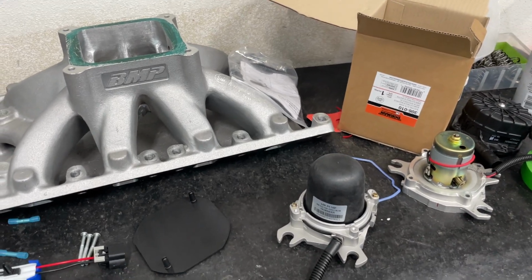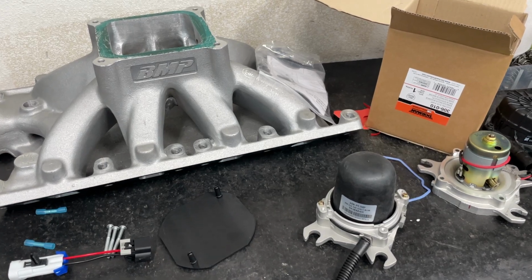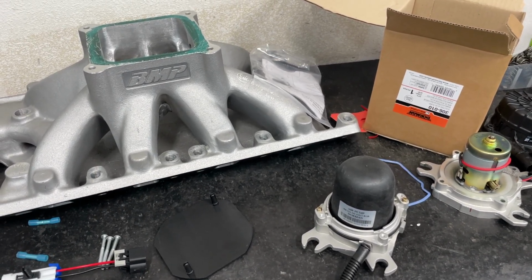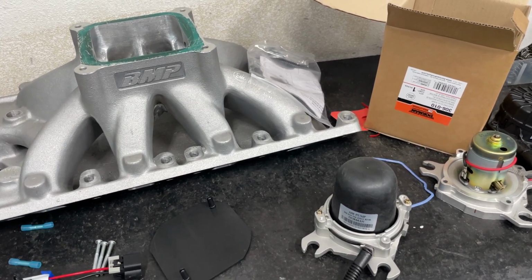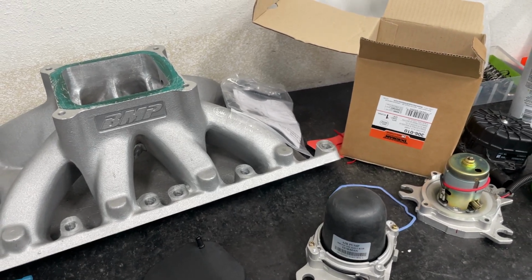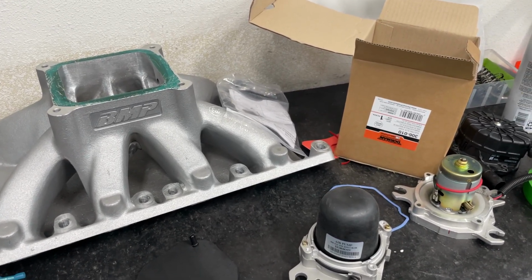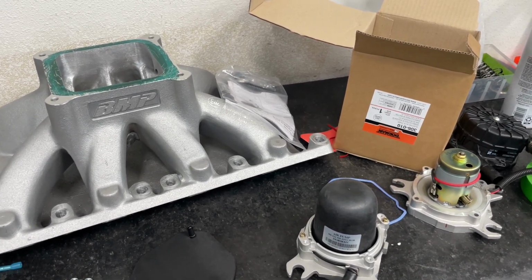Restaurant recommendations. Jeez, it's been a while. Can't even think of a good one right off the top of my head. Yeah, I don't have one. Because I haven't been in any good restaurants because I've been so busy trying to get stuff done. It's been kind of hard. The shops keep me so busy that my wife's probably killing me because she likes to go out to eat, but we don't. Oh, I'll take that back.